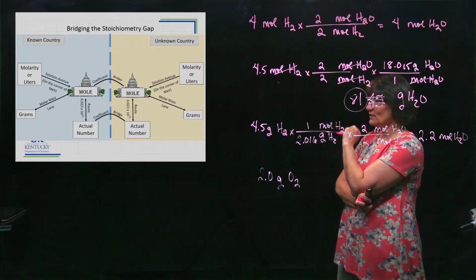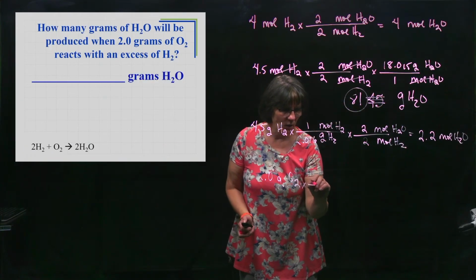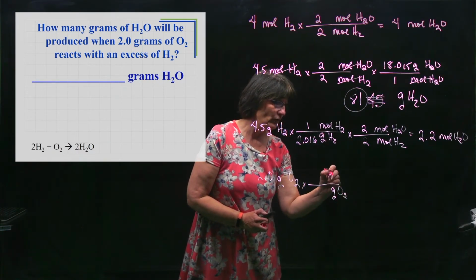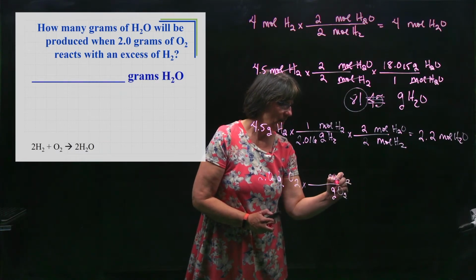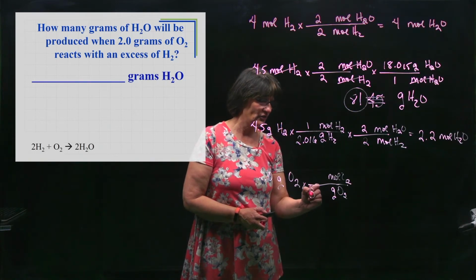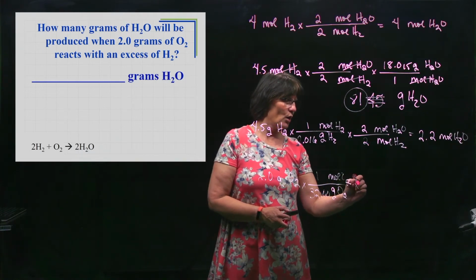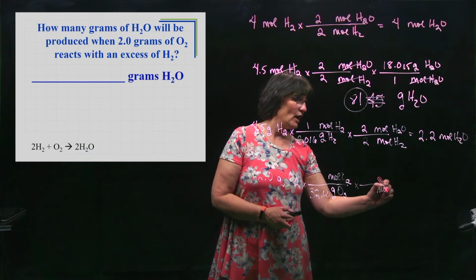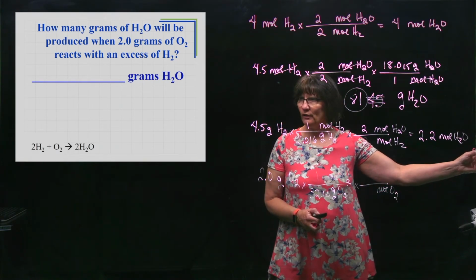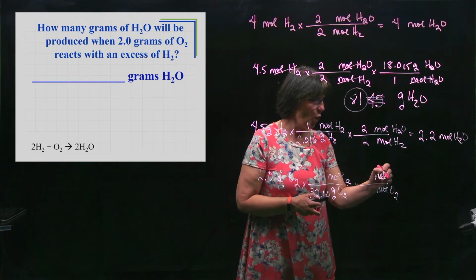All right, so let's do the steps along the way. I'm going to first go to moles. I don't want grams of O2. I want moles of O2. You go to the periodic table, O2, it's 2 oxygens. So it's 16 times 2, or 32 grams in a mole. Then I'm ready to go over my bridge from moles of the O2 that I don't want to moles of what? What am I looking for in this case? I'm asking about water, so I'm going to go to moles of water.